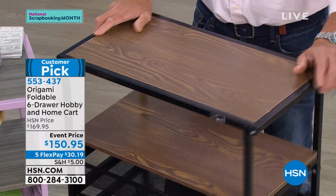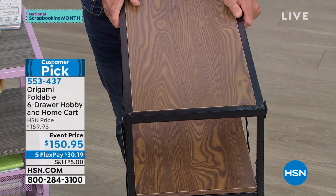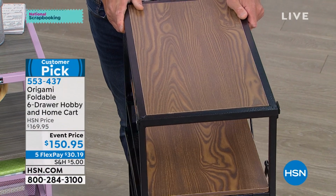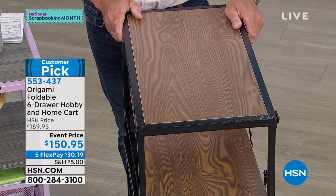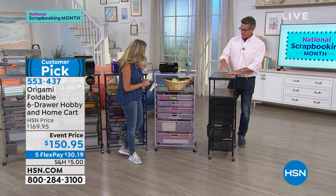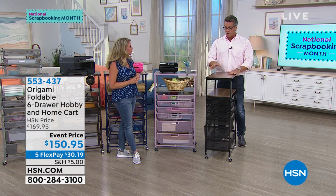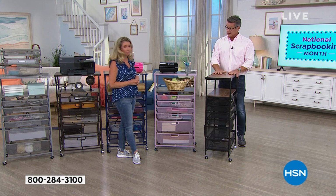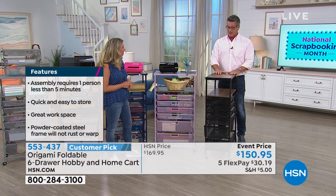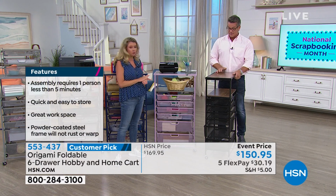I want to show everybody the width of it. It's a little over a foot, about 13 inches. And the reason I want to show you that is I know a lot of you have very limited space like I do. I have a really small house and all the rooms are pretty small. Kitchen is small, laundry room is small. So to give you an idea, this can go right up against the wall. If you wanted to put this as your linen thing for your bath area, you could do that because it doesn't take up a lot of space as far as its depth.